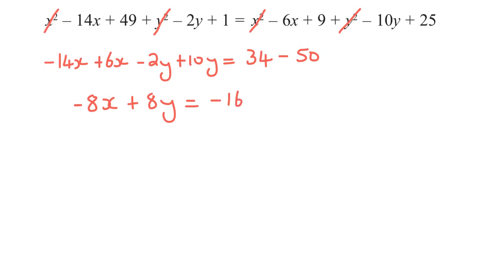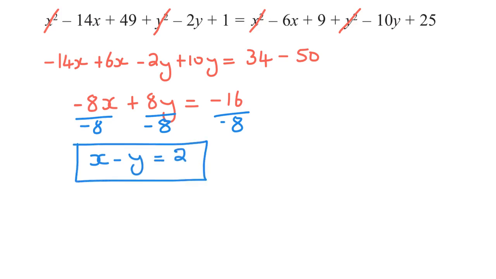Now we can divide it by negative 8 every term, because each term is divisible by 8. So what do we get? We get x minus y is equal to 2. This is the relationship of x and y which the problem was asking us to do. Great going. Step by step, apply the distance formula, simplify, and then find the answer.